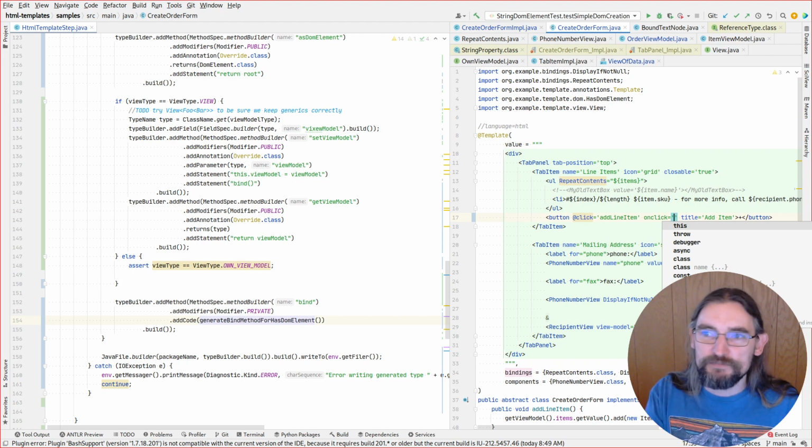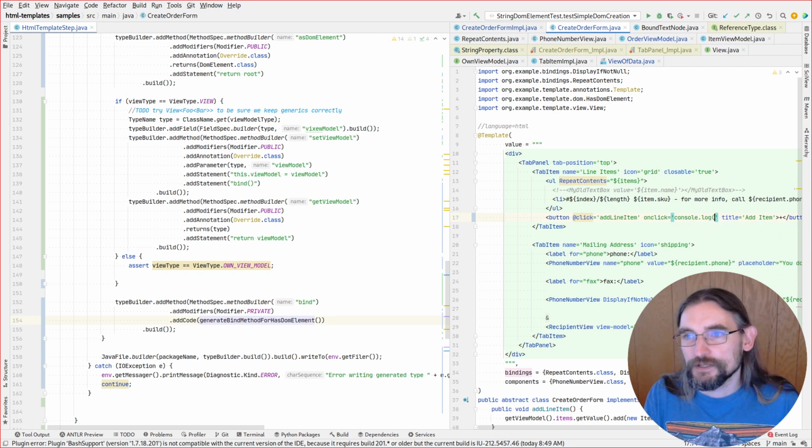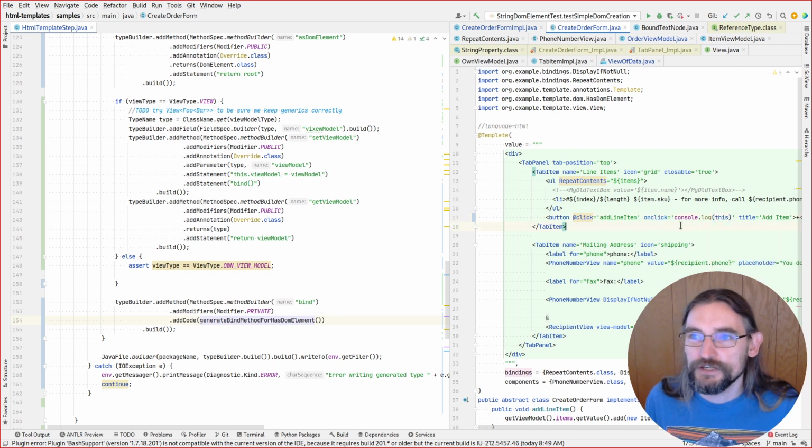I mean, even my IDE is trying to say onClick, hey, you can actually stick JavaScript in here. Look at this. That log event, this, because I guess that's the element itself. Even the IDE is trying to say, no, this is a valid and cool thing to do. These browsers are stupid.